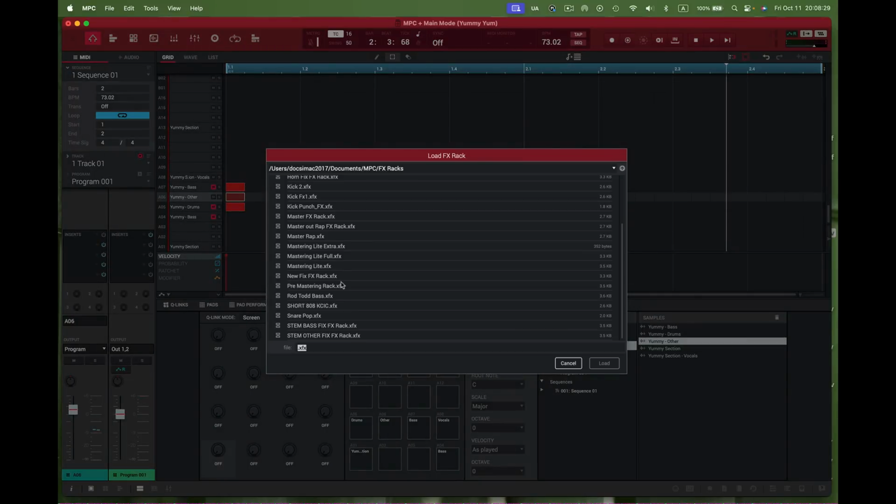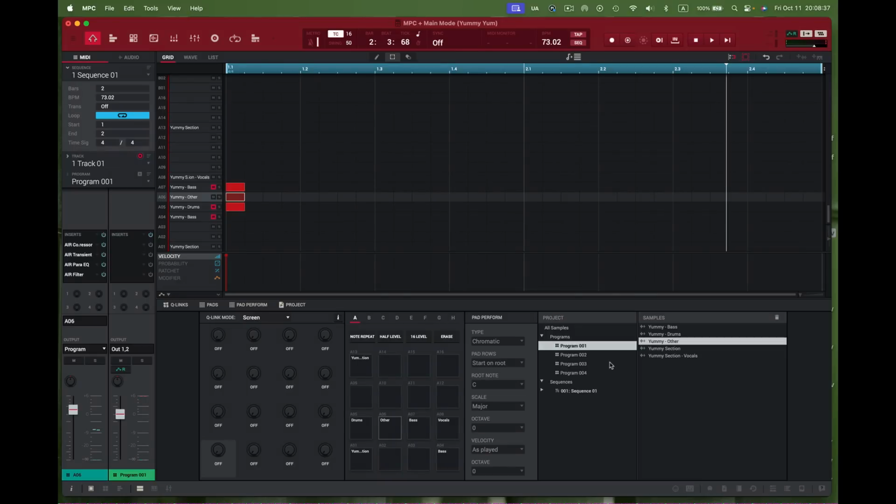And it's always good to make your own rack effects. This is stems other. I come to here, and this helps me get the other from stems better. I'll load this in, and now it's in here. Now I'll play it back. It's without it. With it, I just want to get this part.